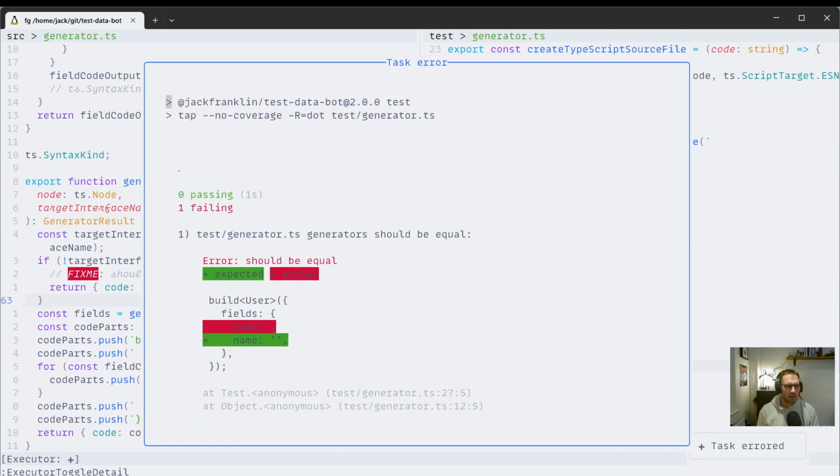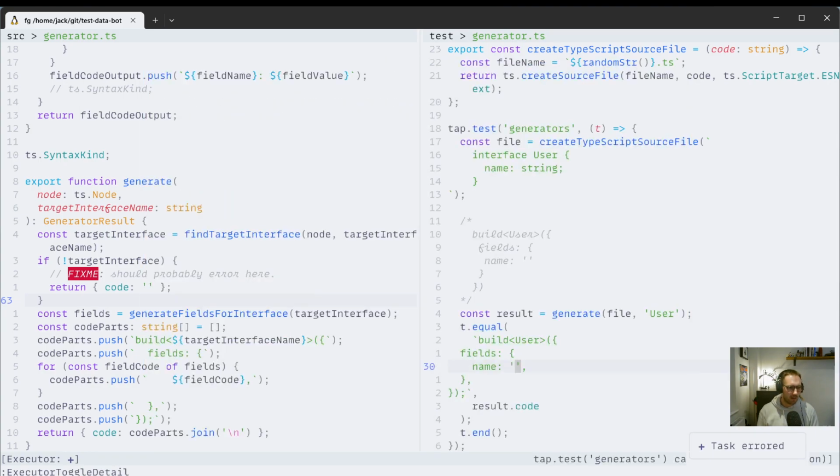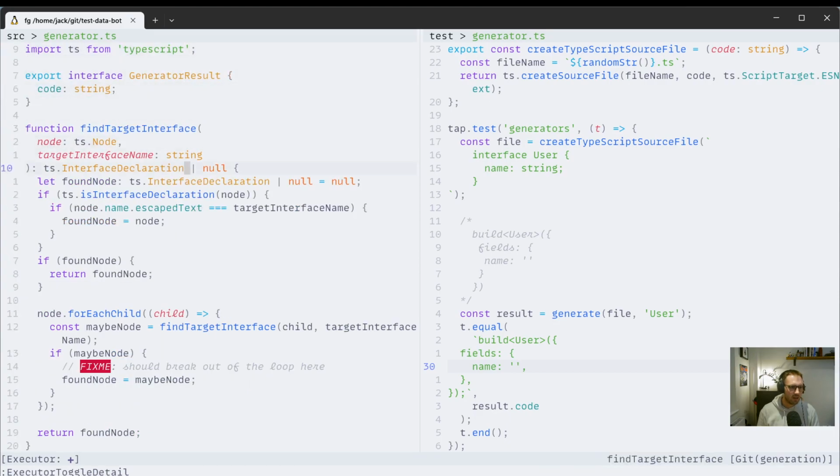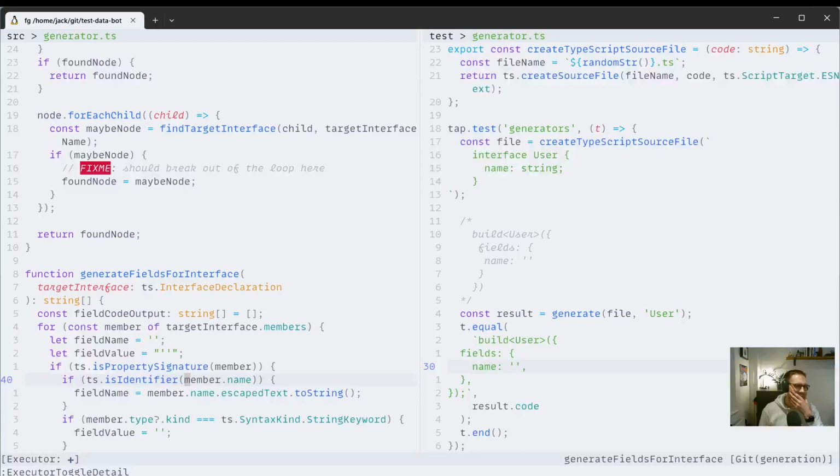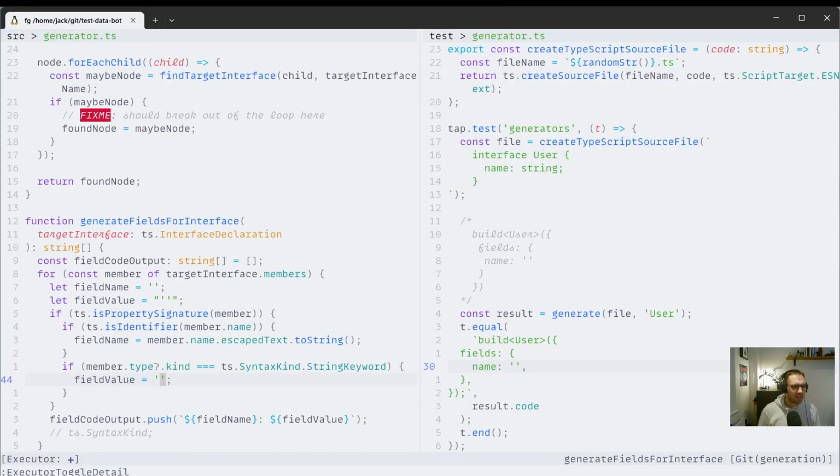Task is erroring again. Right, okay, so now we're in a better position here, because we actually have the tests the right way around and I understand what they're doing. And it's this problem, isn't it? So field value initially needs to be empty. If we find a string, we will set the value to be a literal pair of double quotes like that. Might we be green? We might. Wait, we are successful. Excellent. So we have the first test passing.